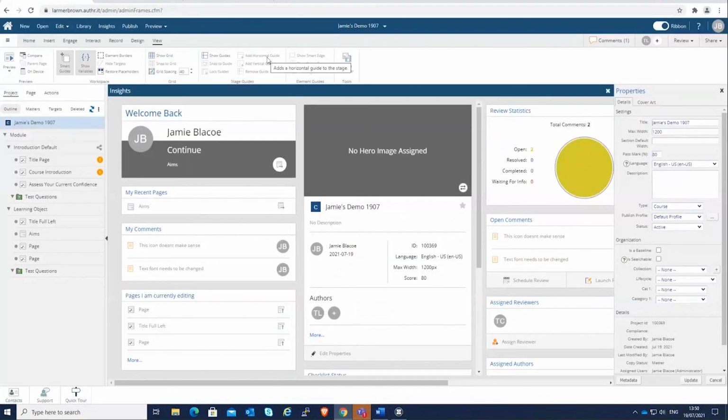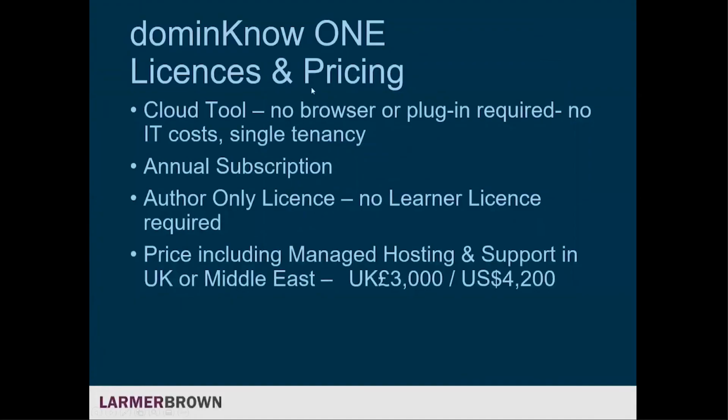That's great, Jamie. Thank you. So this is a cloud tool. There's only a browser required, really, no installation as such, although the author who records capture, that is the simulation tool, will need a very small plugin. If your systems are not locked down, then that plugin happens automatically. From a learner perspective, there is absolutely no plugin at all. So in terms of IT costs, really, there just aren't any.